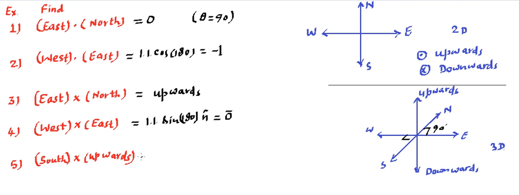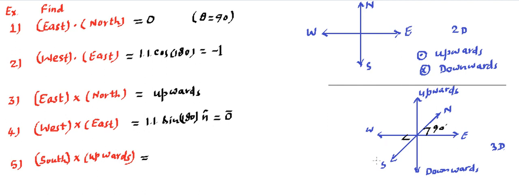That means it does not carry any direction, or its direction is difficult to decide, and it has 0 magnitude. And then the final one is south cross upward. So when we do the cross product of south with upward, they are one direction and another direction, not parallel to each other, hence it won't be 0, so it will be another direction. Now what that direction is going to be, we can find using the direction rules. So upward in this figure is this, south is this. So the cross product of these two must be perpendicular to south as well as perpendicular to upwards. It must be either in the eastward direction or westward direction.